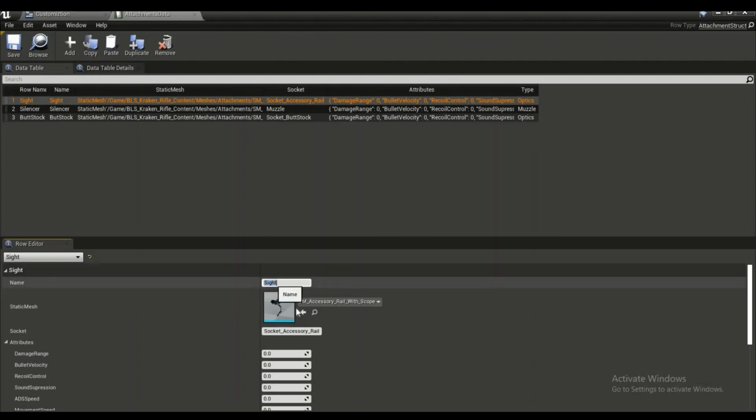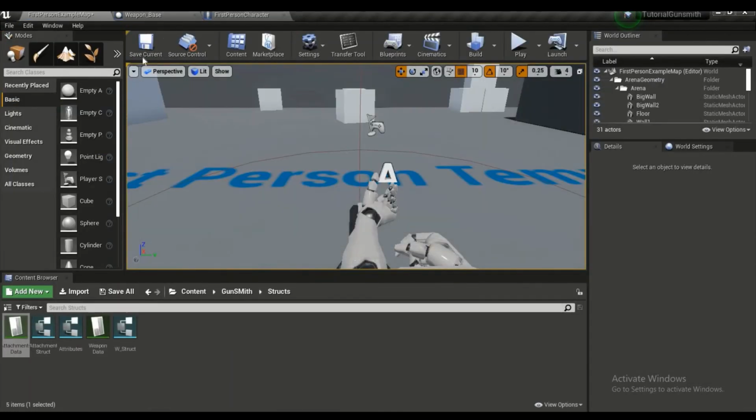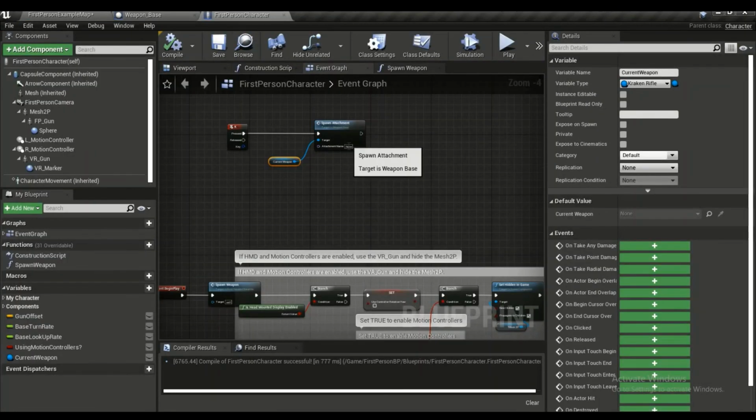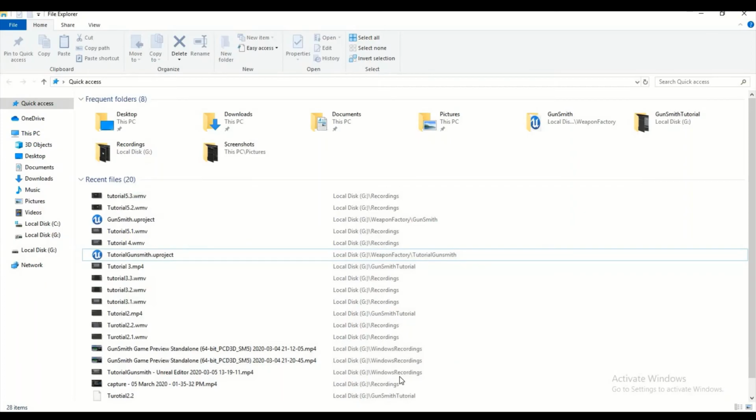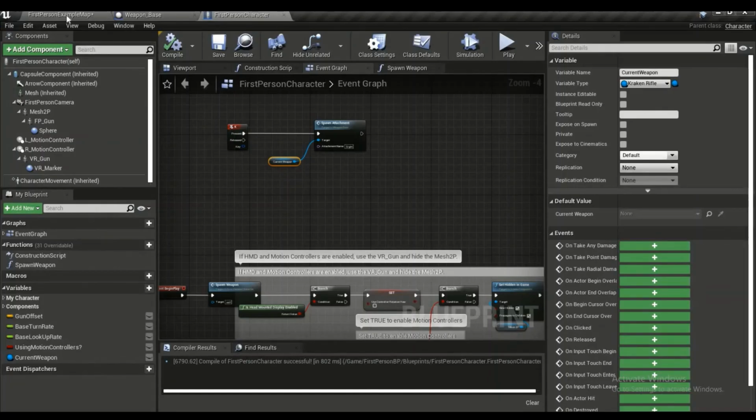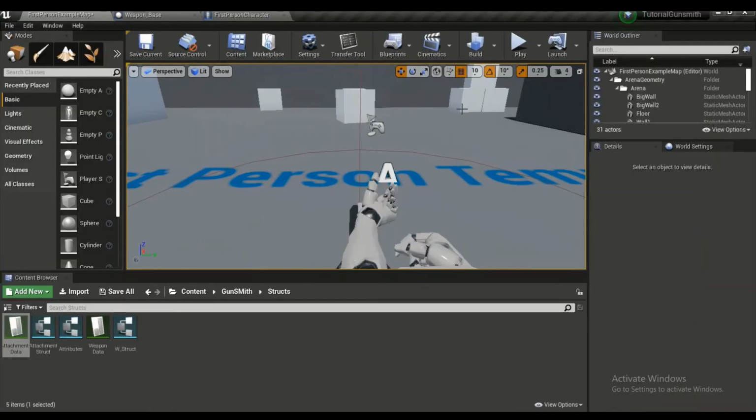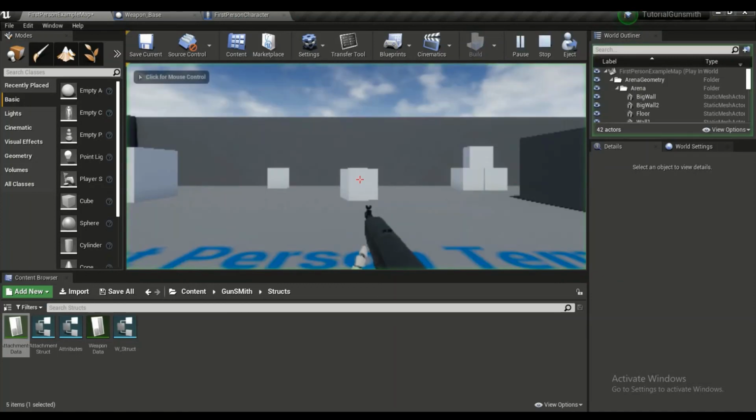Spawn the sight. Let's copy the sight. That should spawn our sight. Yep, there we go.